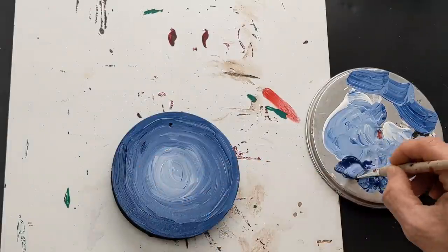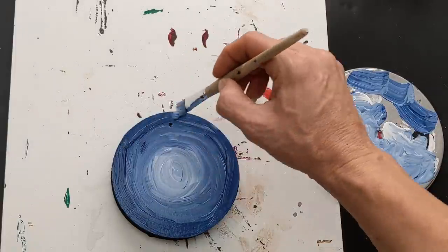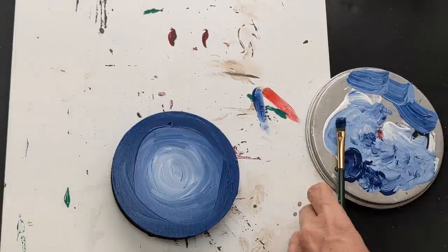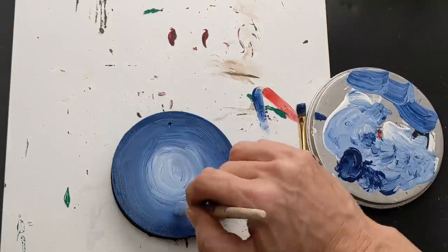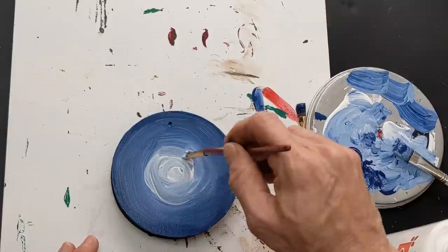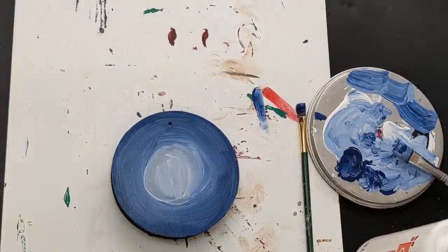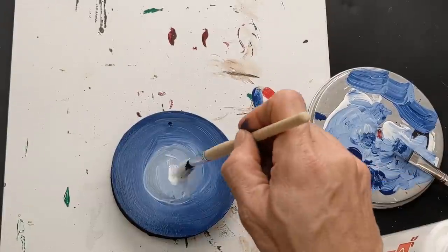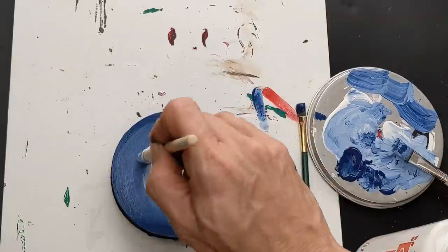So you can definitely see this is just one of those things where you just keep playing with it and adding paint until you get it how you want it. But this is actually really fun. It's kind of therapeutic. I think I might make a couple more of these. So once you have the kind of ombre effect how you want it, then adding a little bit more white and just spiraling it out.